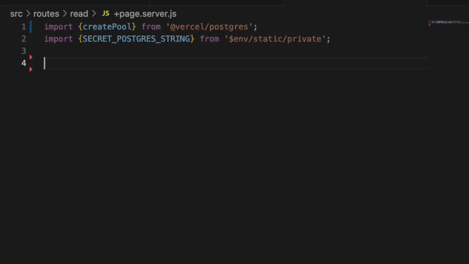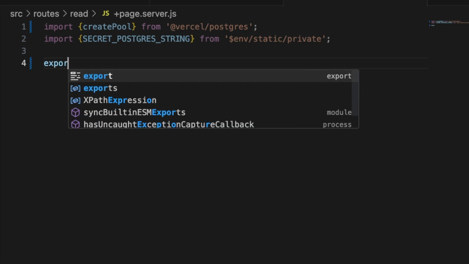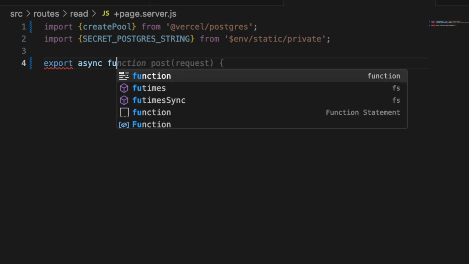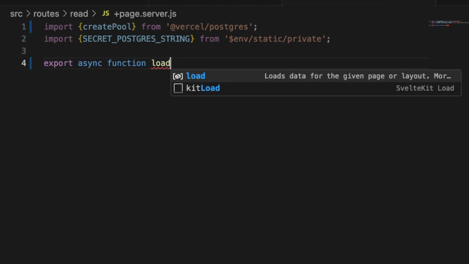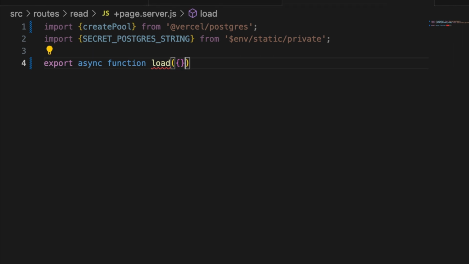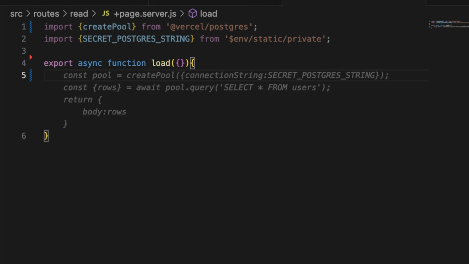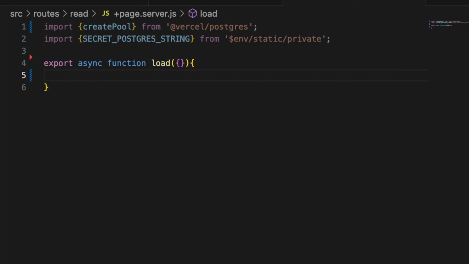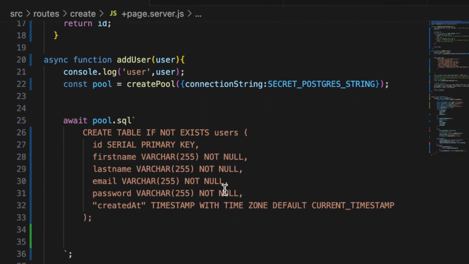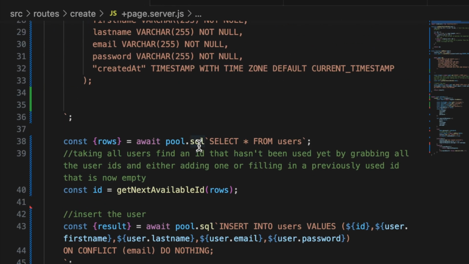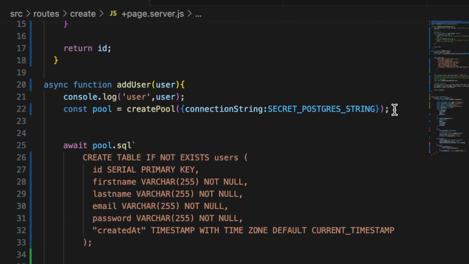That's done. And then we just need to export async function load. We don't need anything out of that, so we can leave that empty brackets. And then we can also copy out inside of the create in our add user function where we're getting out the rows. Before we do that, we can copy this.